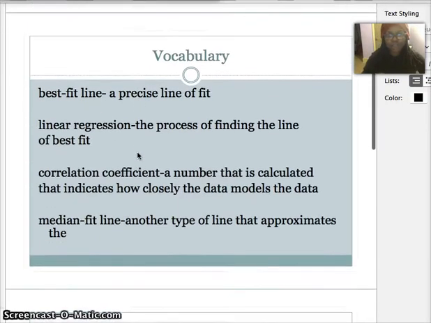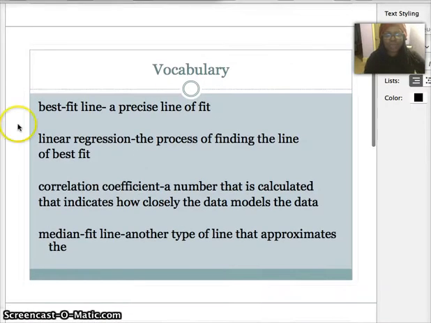Our vocabulary looks extensive, but again, not too bad because this one we're not going to do it. It's just something else that our calculator can do. We're not going to use a calculator, we're going to use a computer. Anyway, let's get into the vocabulary.